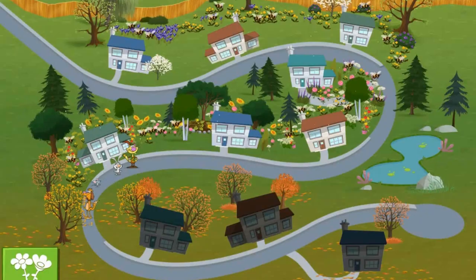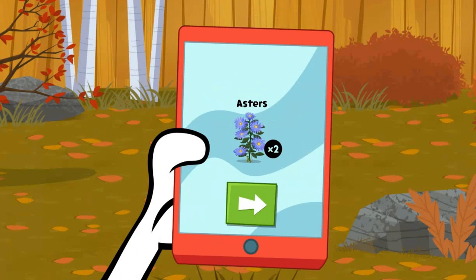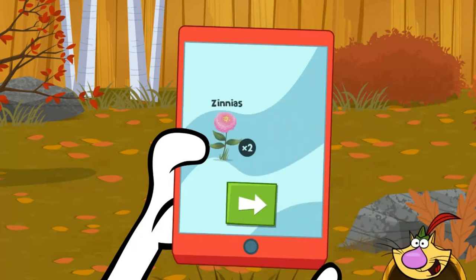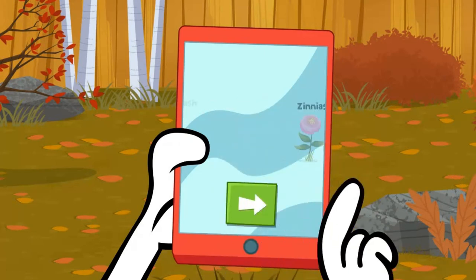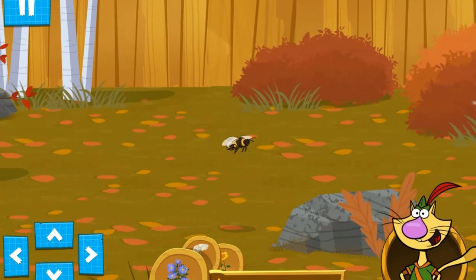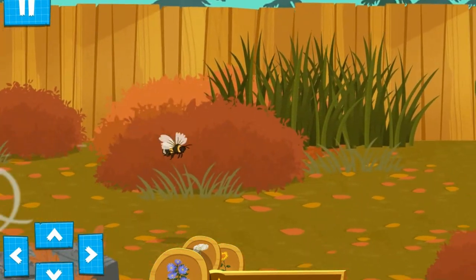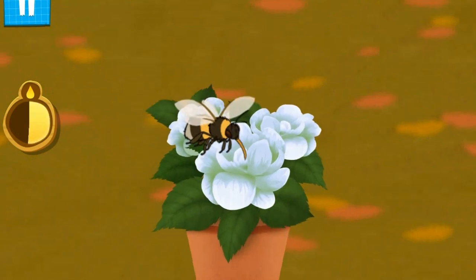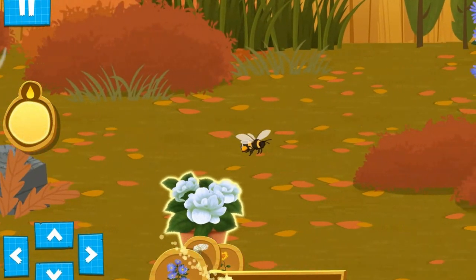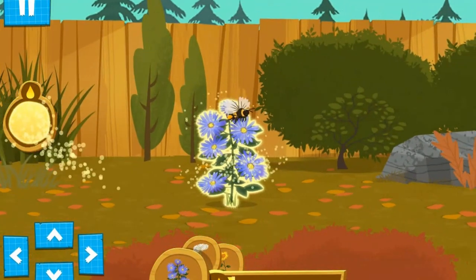Adventurer, let's go to the next level. Tally-ho! Asters! Queen Anne's lace! Sunflowers! Gather nectar! Zinnias! Flowering squash! Fall brings such beautiful colors. Pollen on the move.